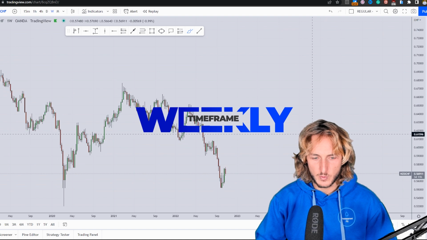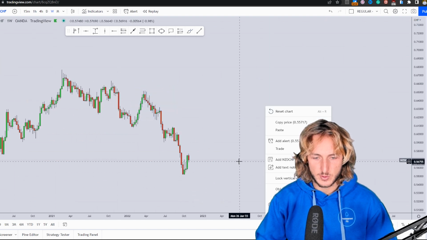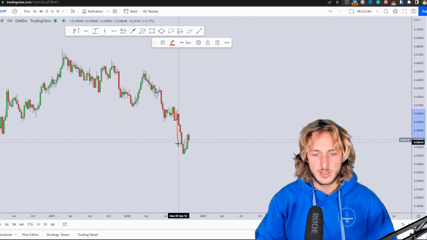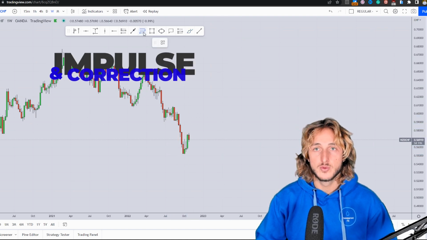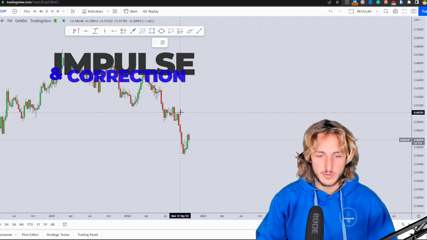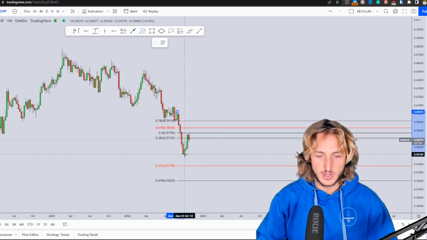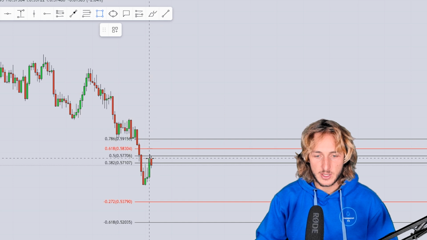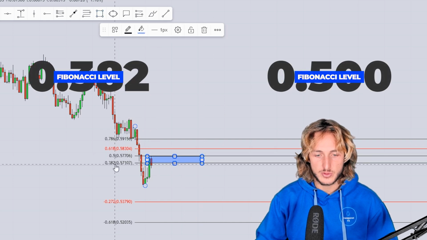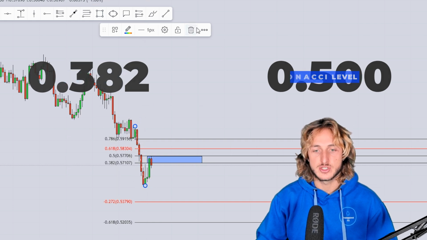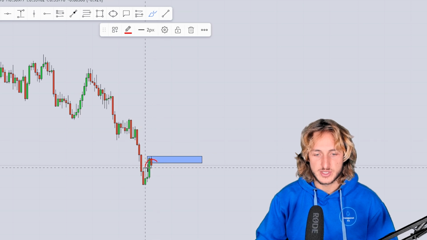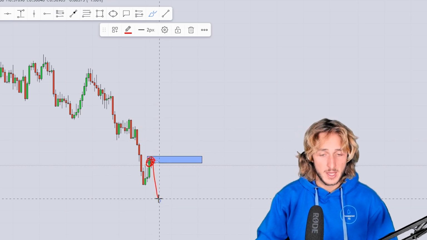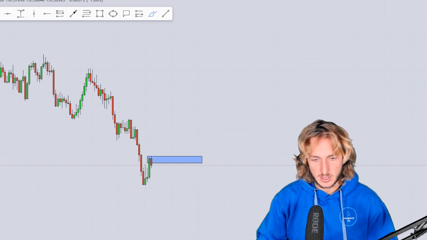Dropping down on the weekly, what do we see? Now, from a weekly perspective, what we can notice is that we had a very clear impulse and correction. Now, in general, after an impulse, if you want to measure the correction, you have to take your Fibonacci from the high to the low of the impulse. And if we do that, we can see how the market has just retraced to the zone, which is in between the 0.32 and 50% of the Fibonacci taken on this weekly impulse, which is a very strong area of resistance from which we could expect a potential rejection to the downside.